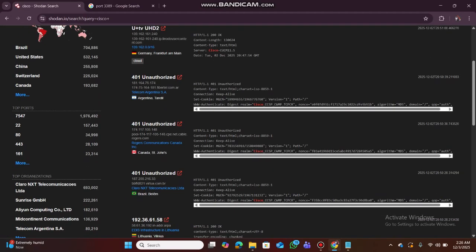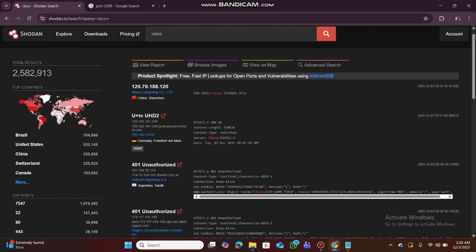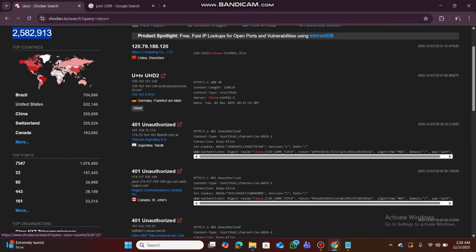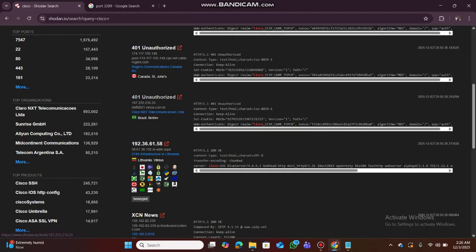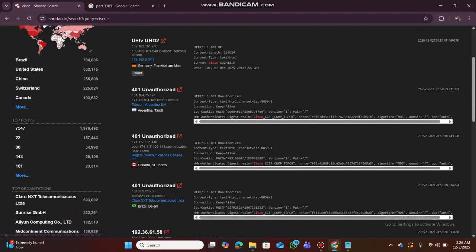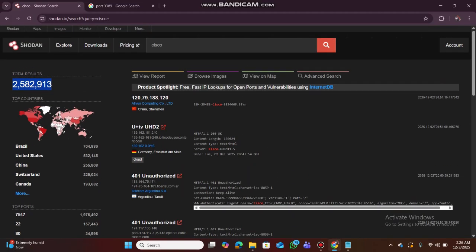So you could see all the stuffs here. So all the banners are being viewed, and we have the results, and then apart from this, we can see the top countries and then the top ports, top organizations, all the stuffs. So this is how basically the researchers identify global exposure for specific brands.